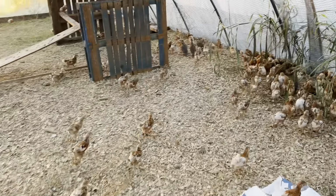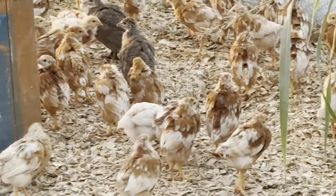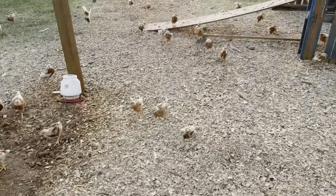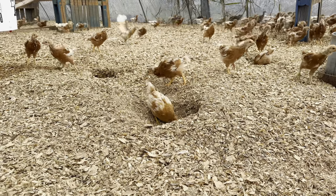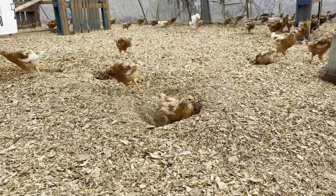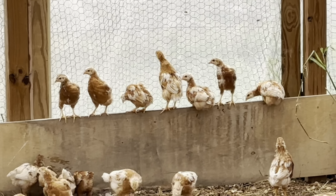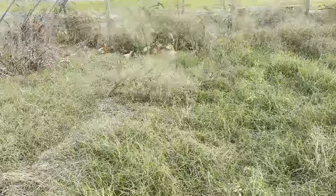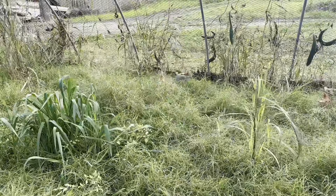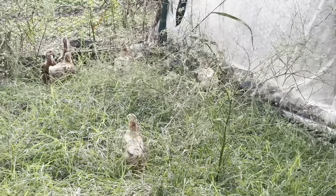Good morning, ladies. Everybody's starting to get all their feathers. I would really appreciate it if you didn't go out that open door. That would be great. Thank you. They're really starting to enjoy this back grazing area that we have in the brooder. The guineas are real sneaky.